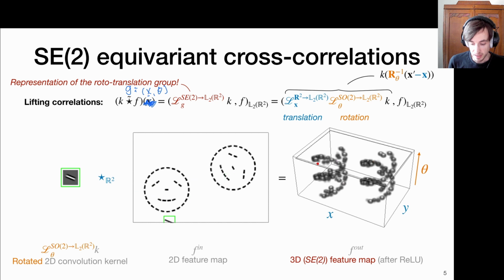And so we scan the entire image, and now you see that the feature map is no longer a feature map as a function of x and y. So we're not just matching for every possible translation, but we're also matching for all possible rotations. So now we add an extra axis to our feature map, which represents this subgroup of rotations. Right, so that's why we often call this a lifting group correlation or lifting convolution, because we add this extra theta axis to the feature maps.